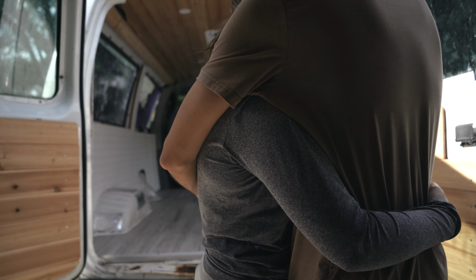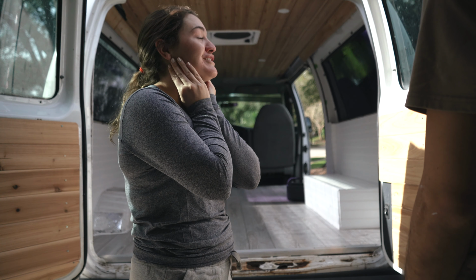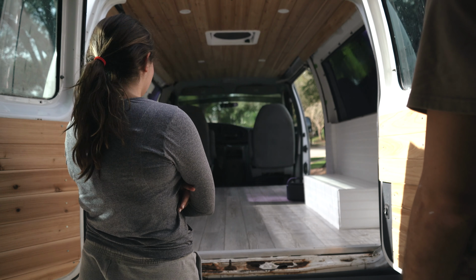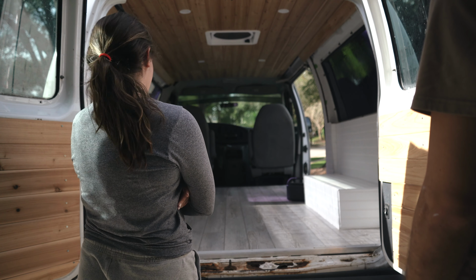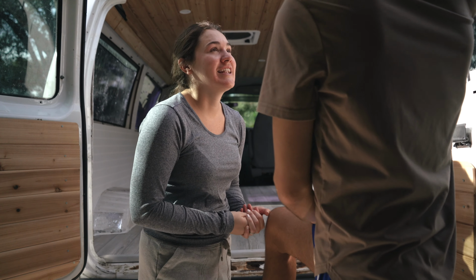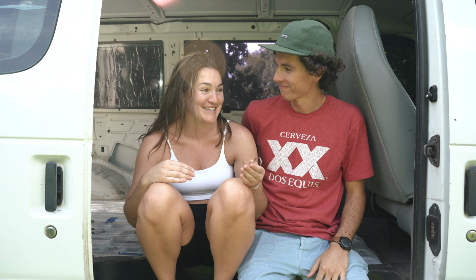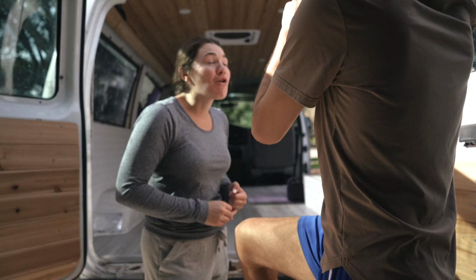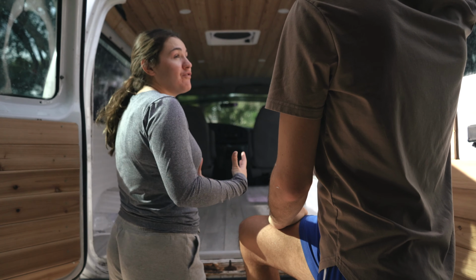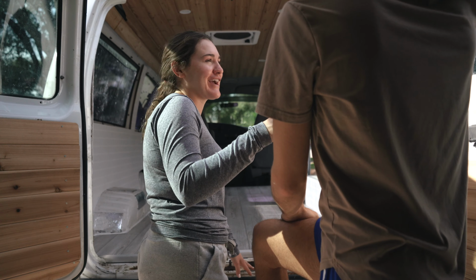I can't believe it. There's a lot of hard work in this van. There's blood, sweat, and tears into this van, and it's finally done. I cannot believe it. When you think about what this used to look like, it had rusty shelves in it, a thing on the floor. It was a dirty mess. We had the metal grind, the whole process. I'm having a full moment. It looked like this everywhere, which we need to get that fixed. We'll get a guy.